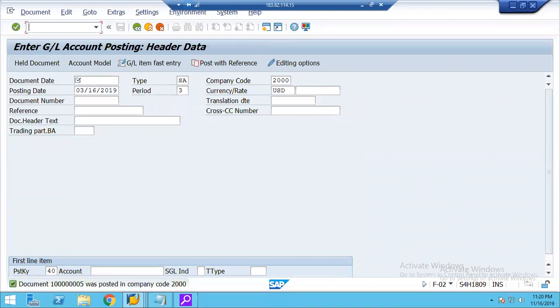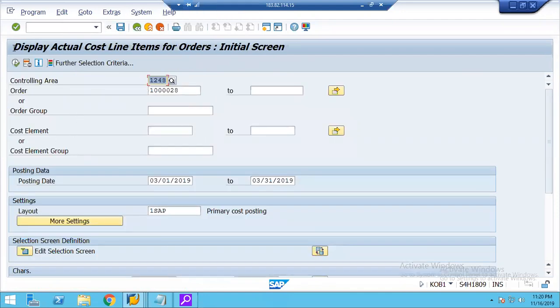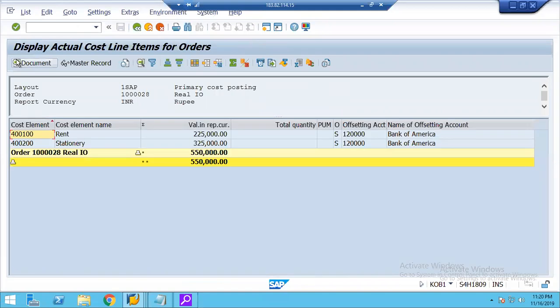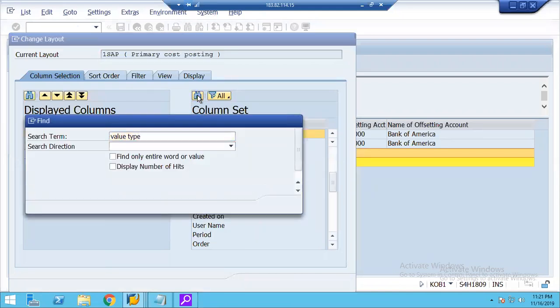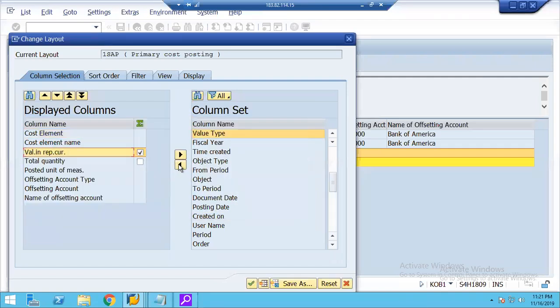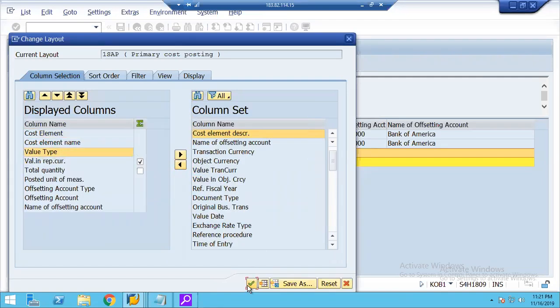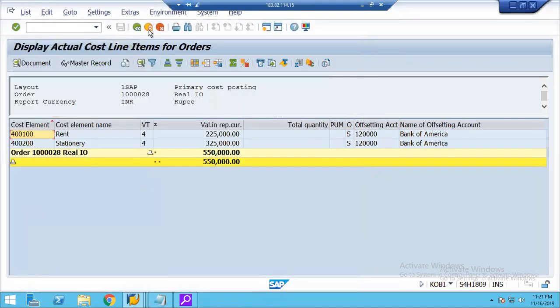Now going into KOB1, order execute, you can see all of them as a real object. You can see value type as 4 here. That's fine. Now let us settle this.